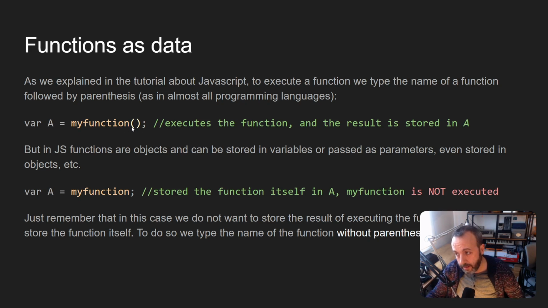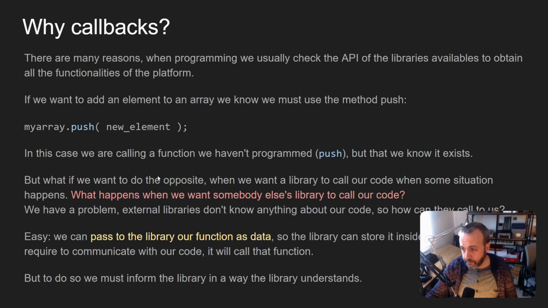You never pass the parentheses. If you do that, you're executing the function and passing the result. You have to pass the function itself, and the function itself is just the name of the function without any kind of parentheses. Okay, this is a super common error. The other day in class, on Monday, I saw somebody doing this. So always be careful. With parentheses, you execute and get the output of the execution. Without the parentheses, you get the function itself. Okay, let's keep going.